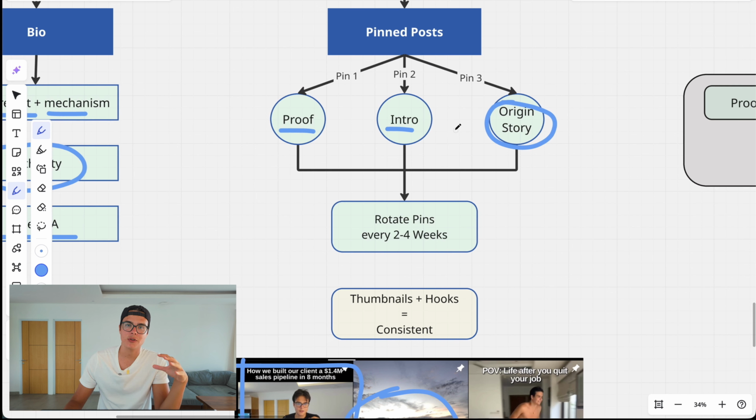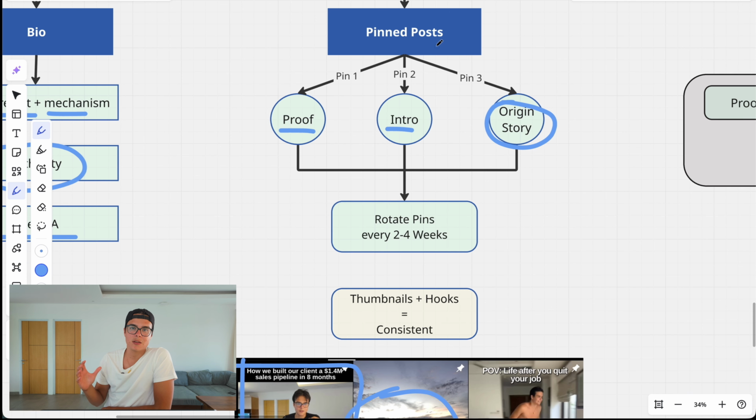I also want to reiterate that for your pin post, I'm referring to your main grid. So the first grid that people see is the one that you have with your photos up and your carousels. This is also just mainly to show that you're like a real person. You don't want to get too detailed in terms of like the technicalities and this kind of stuff. That's for the Reels grid, which I'll explain in just a bit.